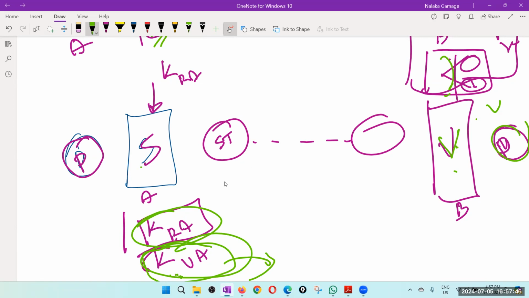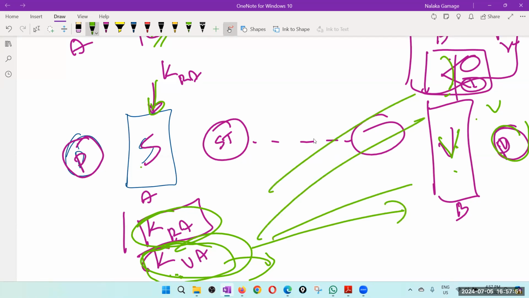So the difference is now the private key is used for signing, and the public key is given to the receiver or receivers. In encryption and decryption, the public key is given to the senders, and the private key is used to decrypt. Okay. And you can even combine both. You can sign it using the sender's private key, encrypt using the receiver's public key, and send it. Then on the other side, it is decrypted using the receiver's private key and verified using the sender's public key. So then we can make sure that it is authenticated and that confidentiality is assured.